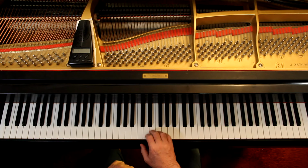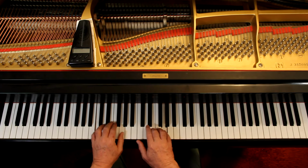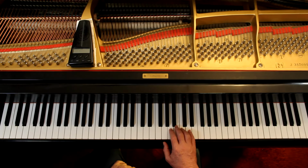Now we're moderately loud in the third line. This is soft. So we want to hear the melody. So the right hand is going to be moderately loud and the left hand is soft until the bottom of page 27. The last two lines, they're like the first two lines on page 26. Moderately loud, going up to loud each time, every couple of measures. And then you end at loud, and that's going to be here at the bottom.